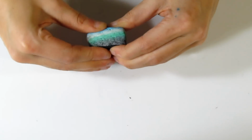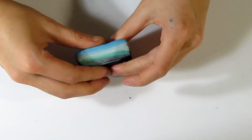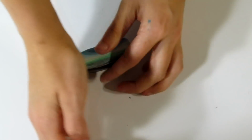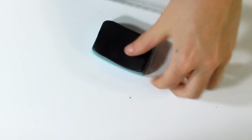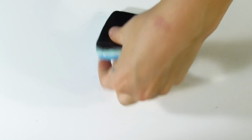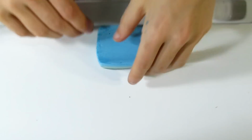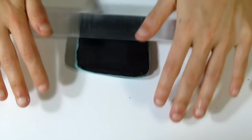And now for those of you that use Primo the most, I did say what the colour recipe was so that you can replace this with Primo, so don't think that you just have to do it with Kato, because I know that for some of you Kato is a little bit hard. So don't hesitate to use Primo. And don't hesitate to play around with the colours a little bit. I find that these ones look the best, but if you wanted to play around with it, you can of course do that. Just keep the 6 pearl white to 1 colour ratio. I find that works best.